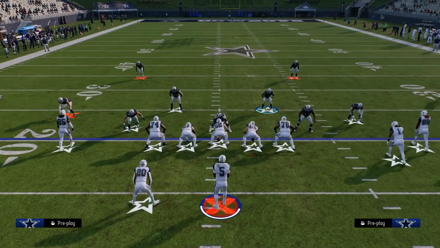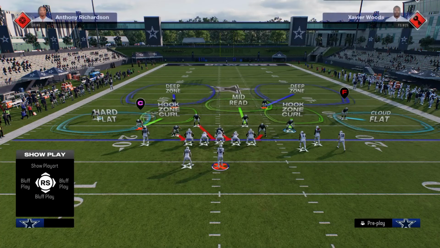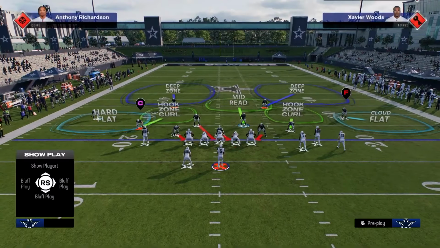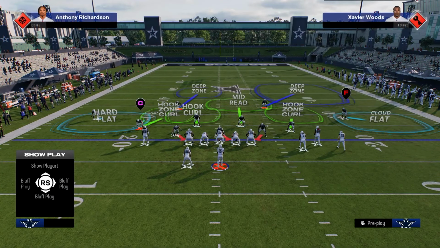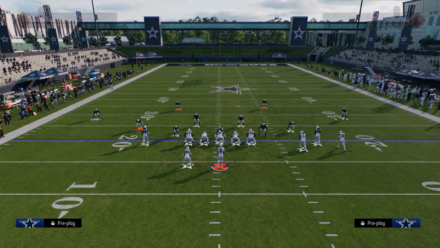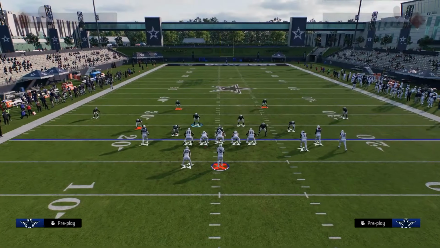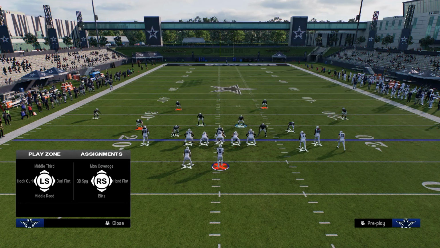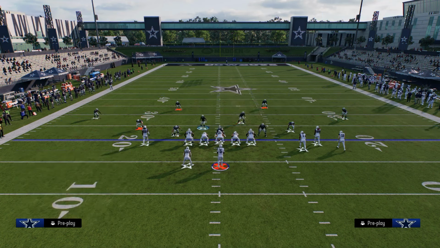Well, your deep half, your vert hook, your cloud, those guys are all kind of locked in coverage. You can't really switch stick onto really any of these guys. These guys are pretty much locked in, okay? But what you are able to do, and again, this is why you got to understand who's your robber player. This is your robber player here, and then either one of these linebackers. And again, you're obviously using one of them, and probably blitzing the other. So let's just show that. So we blitz this guy, and we're using this guy, for example.